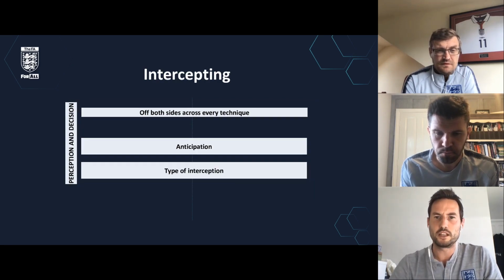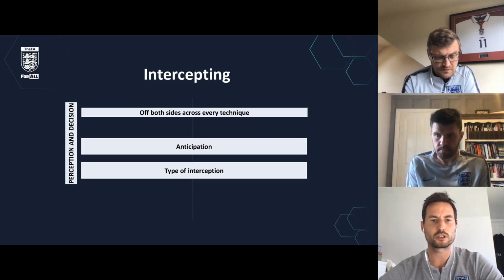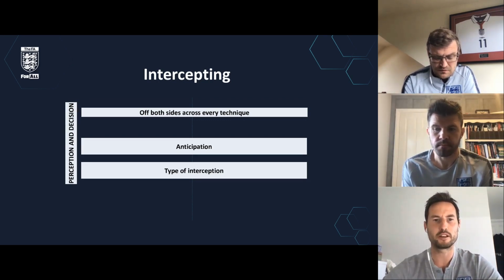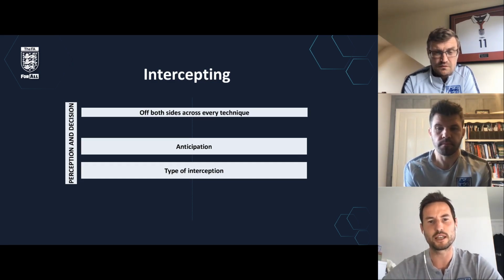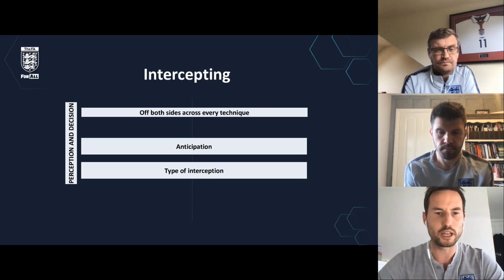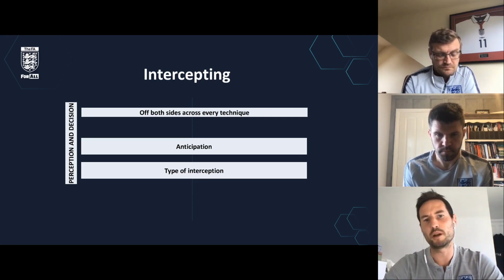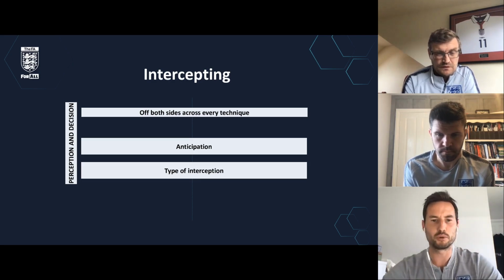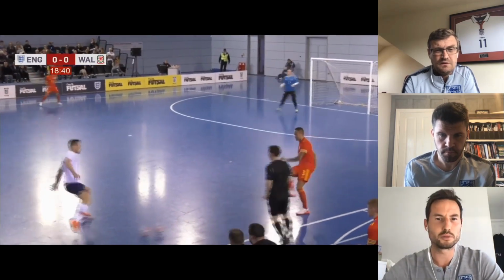Cool. And then the final one we're going to look at with some futsal clips is intercepting, and we've already talked around how this links to marking a player and this anticipation. I know that's probably linked to your perception and your decision, but I think a huge part of intercepting is anticipating whether or not it's the right thing to do and go and win it. Type of interception: maybe off their toes, step in front and win it, or it might be another type. If you can't get pressure on the ball and you're maybe screening, what that might look like is trying to get them to play forward and then step across and intercept. So just a couple of examples here.